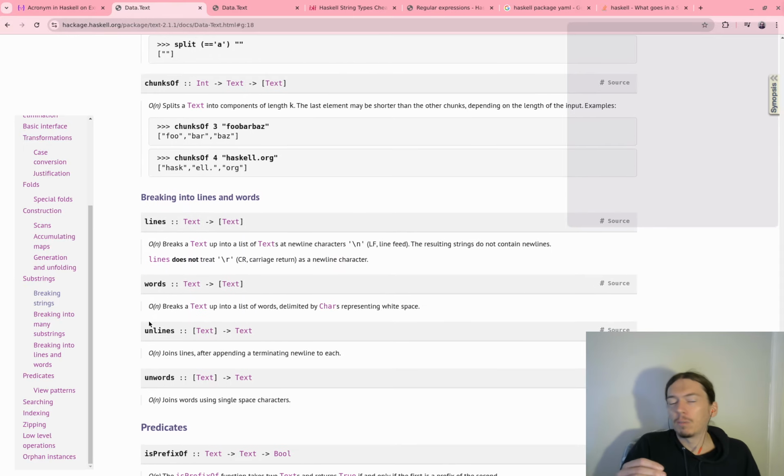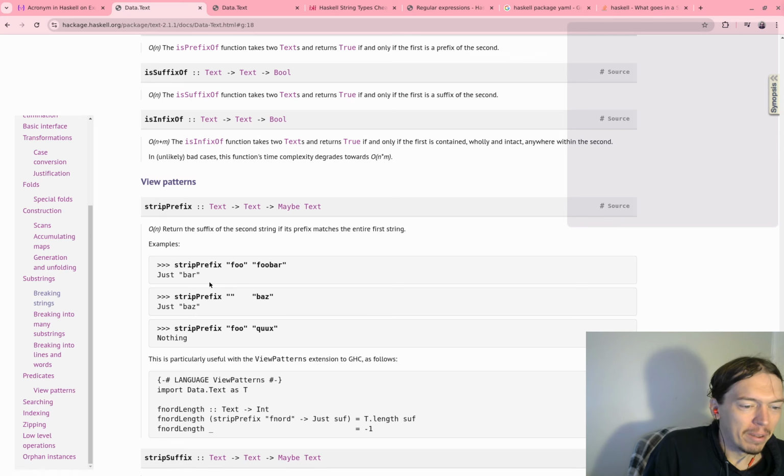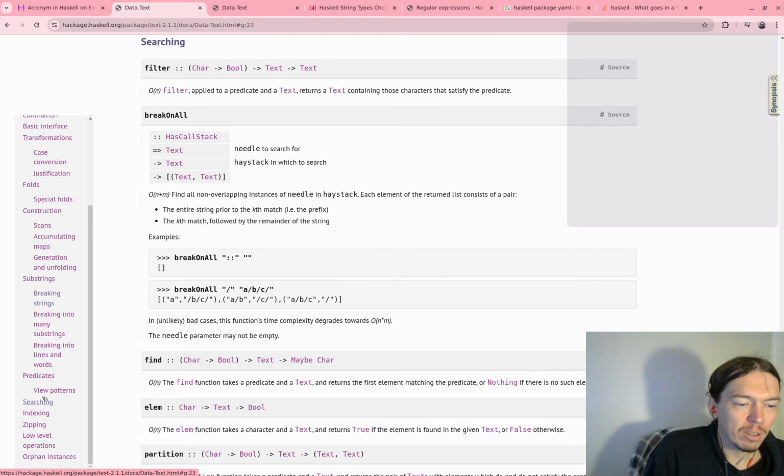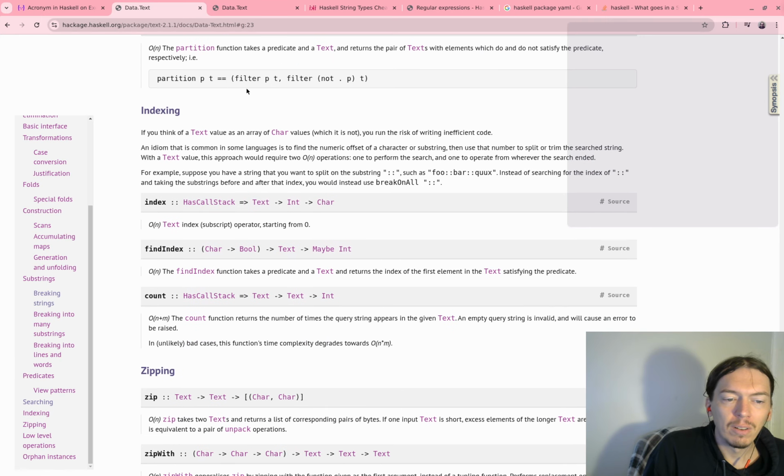I think this is going to take me a long time, unfortunately. We can do searching, characters that satisfy the predicate. We can index.